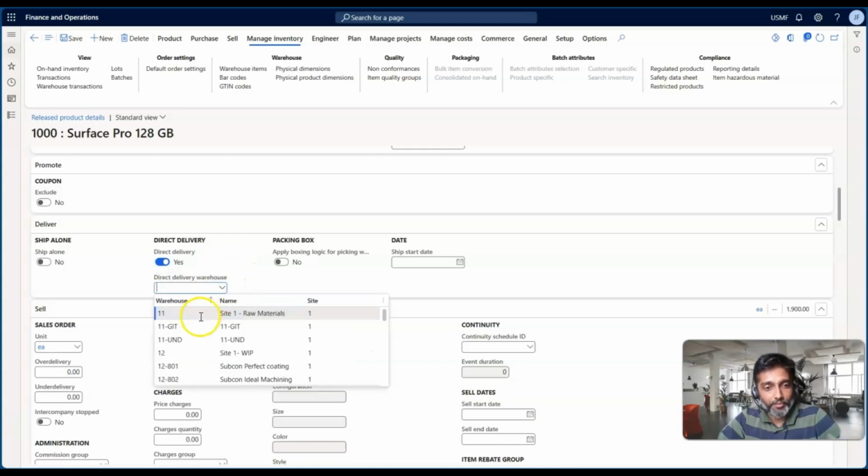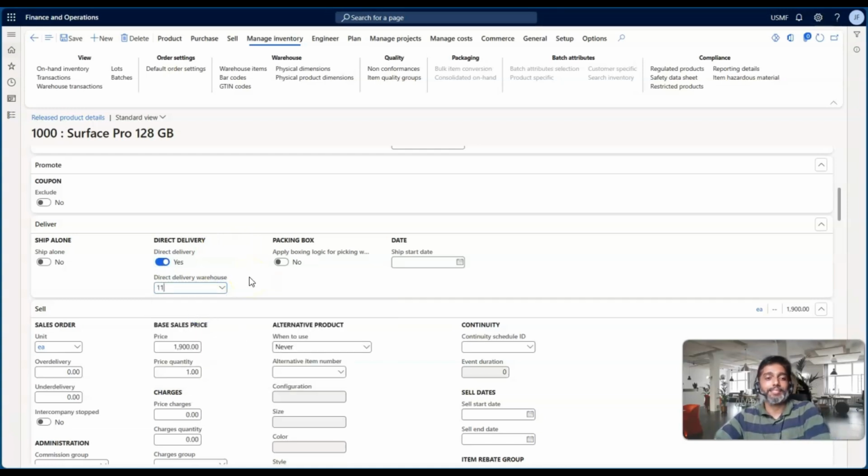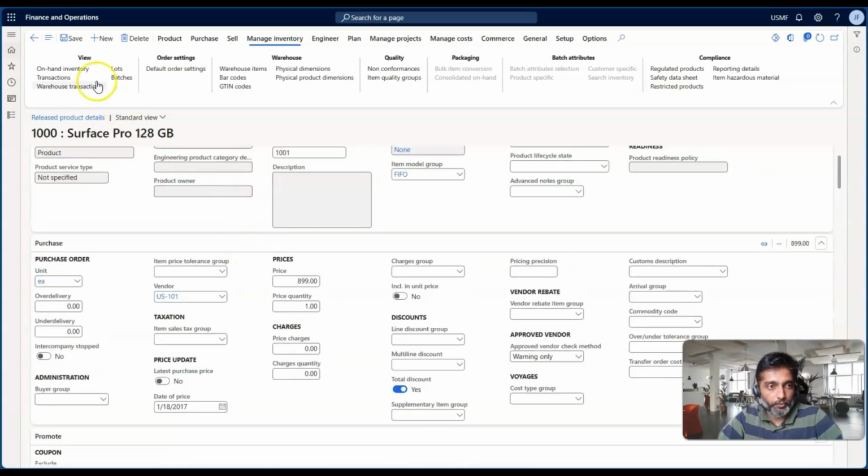And also you can select the warehouse which should be selected as a default direct delivery warehouse. So whenever the purchase orders are received, it will be received against the warehouse which is captured as direct delivery. So you can track these by virtually having a warehouse, because physically you don't need a warehouse for these cases. You can have a virtual warehouse in these cases in order to manage the direct deliveries and monitor all those orders of direct deliveries using this warehouse. And going forward, for any reports and inquiries, you can use this direct delivery warehouse. So let me save this.